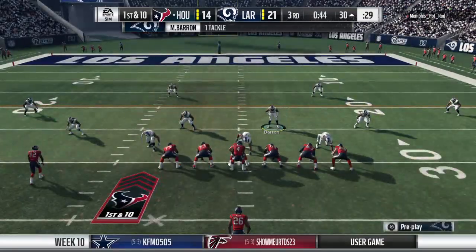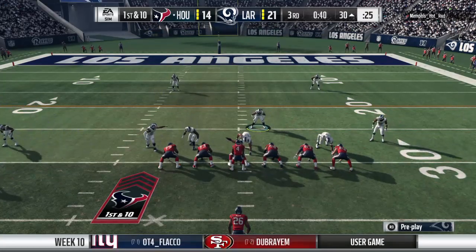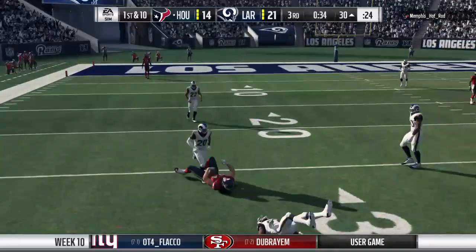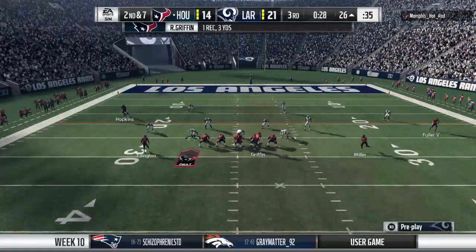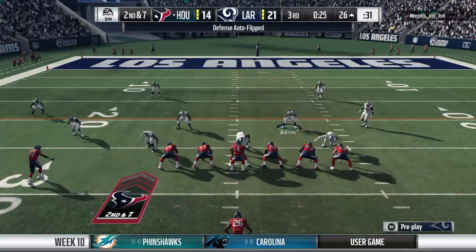Here we go. Let's go. On 1st down, Watson. Looking left side, and he's got a man. It's Griffin. And he'll be a little shy of the 25 here at the 26-yard line. The completion good for 3, and it's 2nd down.